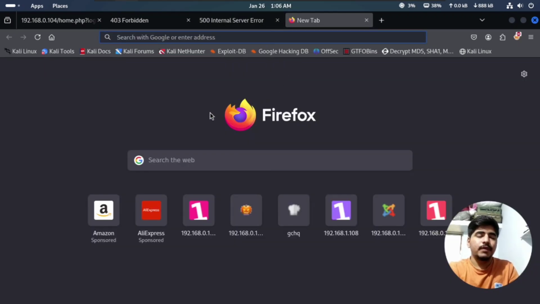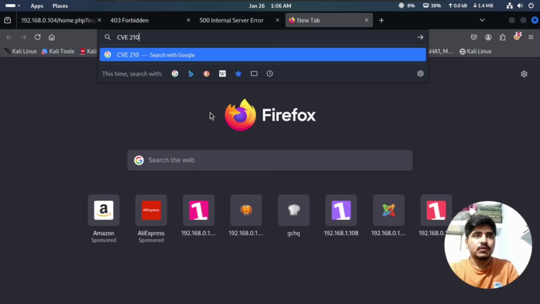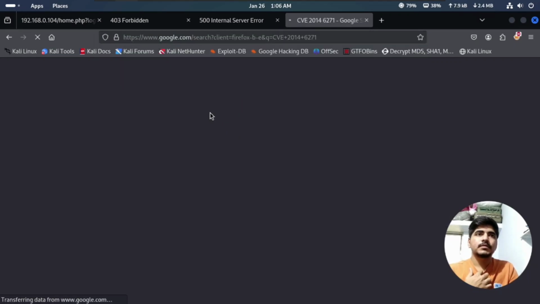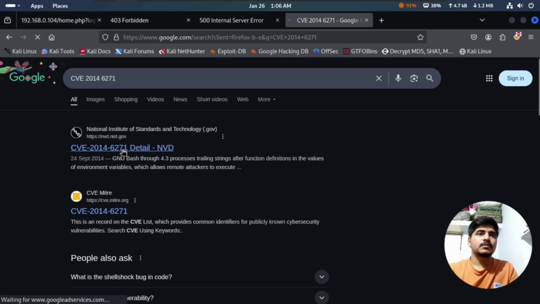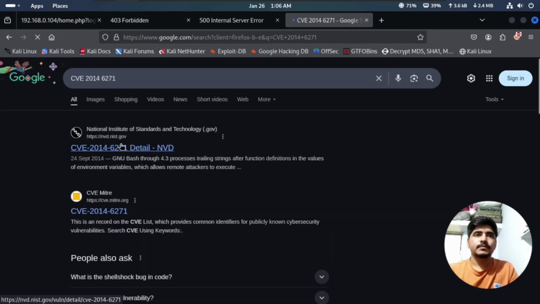Here is the CVE-2014-6271. Go to this CVE.